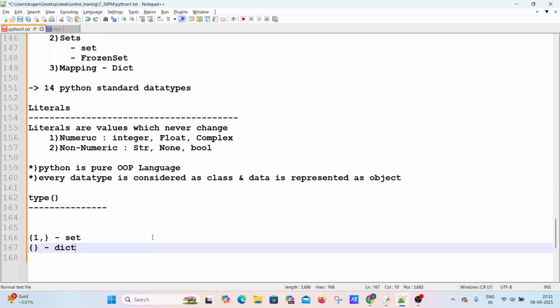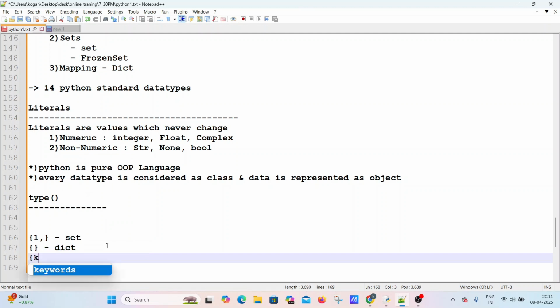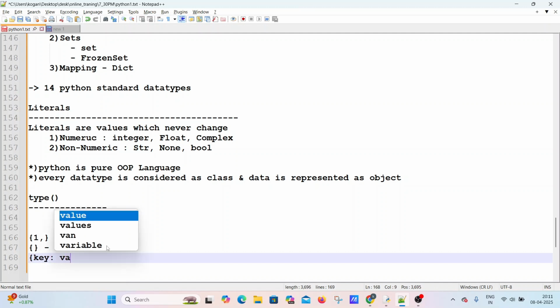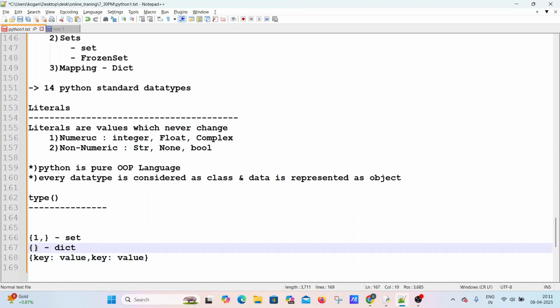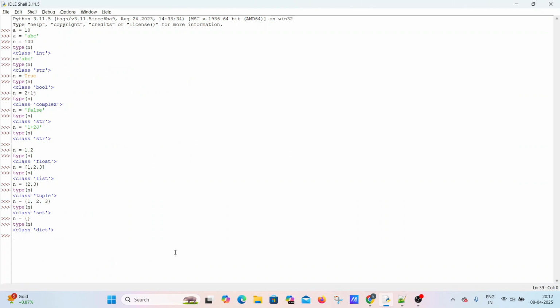PVM will automatically take it as a dictionary because we use a dictionary with key value pairs. So that's why PVM will automatically take empty braces as a dictionary, not a set. And if we use values like this, then the type of n will be set.